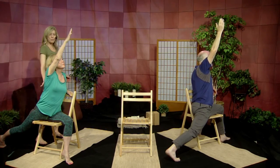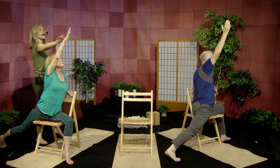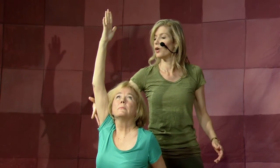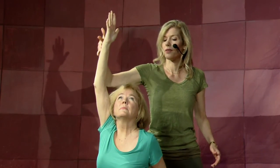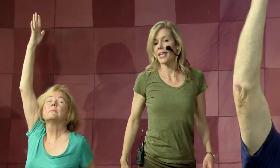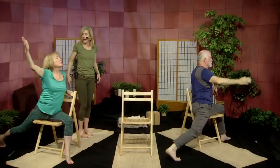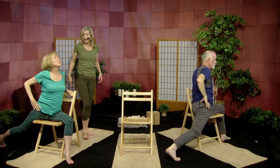Gorgeous. Lift the back ribs. Lift the fingertips up to the heavens. Get as much length as you can. We're going for space. Gorgeous. And then from here, take your right hand onto your hip, please. And we're going to go right into warrior two.